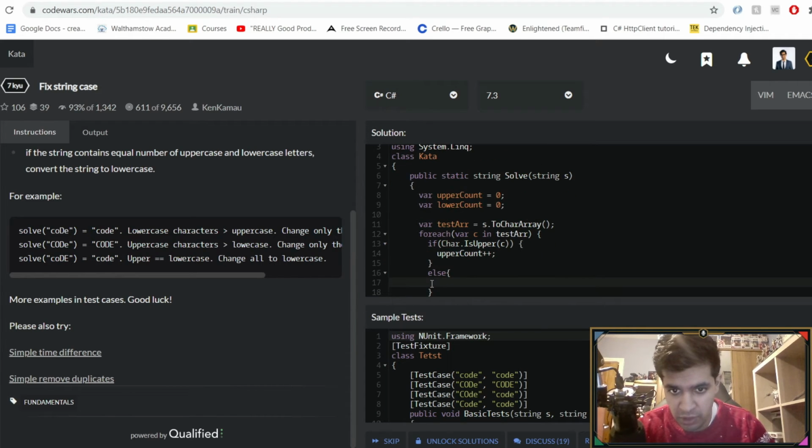Else, if it's lowercase, then I want to increment the lowerCount by 1.